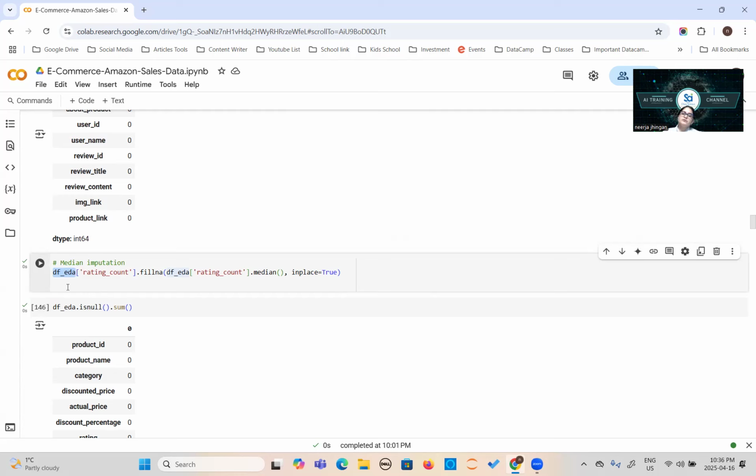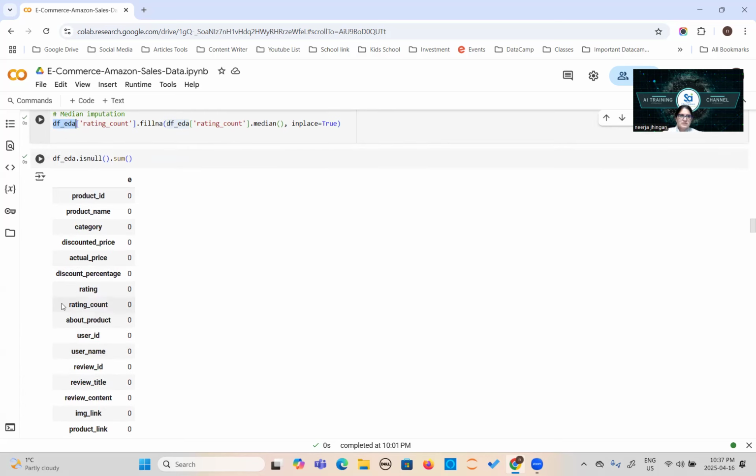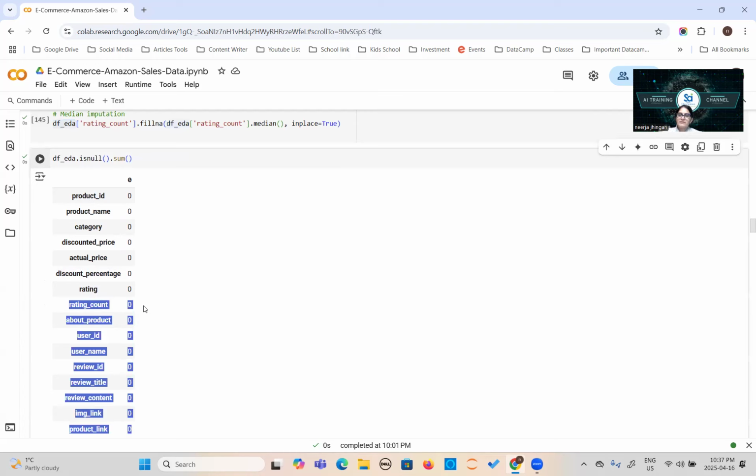That's why we were making the copy. So here we are handling it, and it is making changes. Now it's over, this is clean. We don't have any missing values. Now our data is clean. We have handled all inconsistency, the symbols, commas, everything.